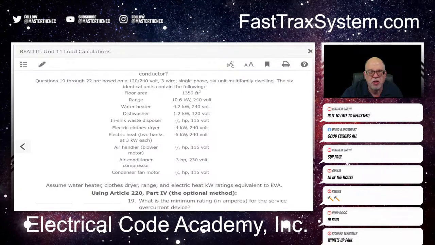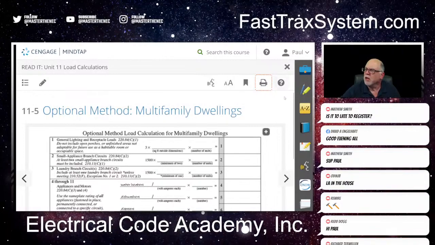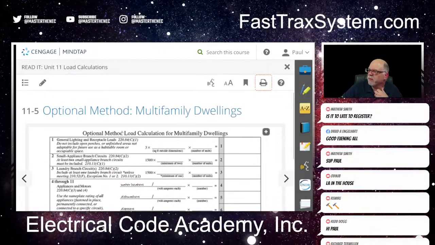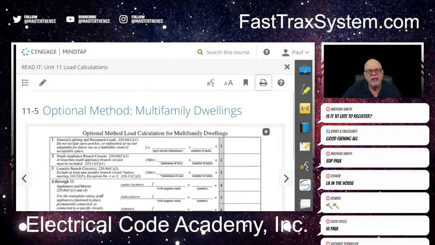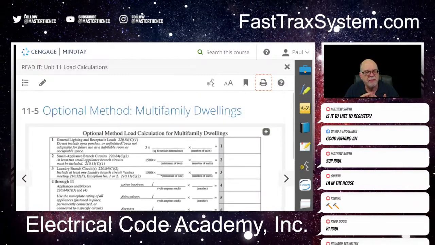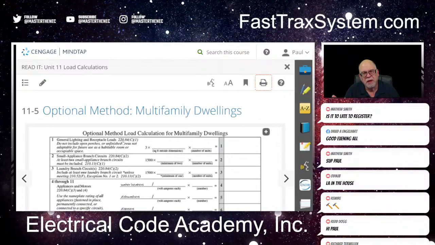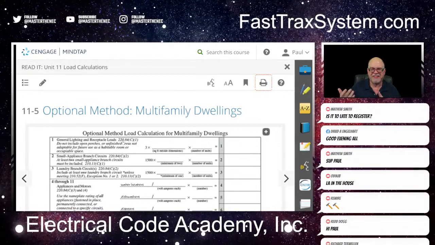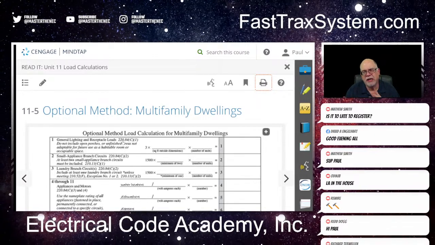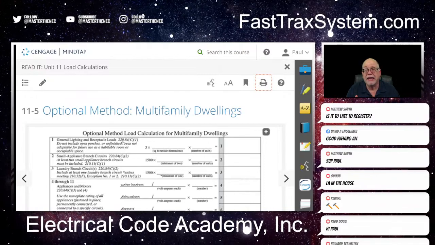All right, so what I wanted to do is show you what this looks like. Let me go back over here. For all of you that are in the program, this is old hat for you. You're familiar with it. So here's the form. A lot of people ask about these forms. They say, why do I want to use the form? I can't take it into the exam. It's because you're learning. This form is more than just filling in the blanks.